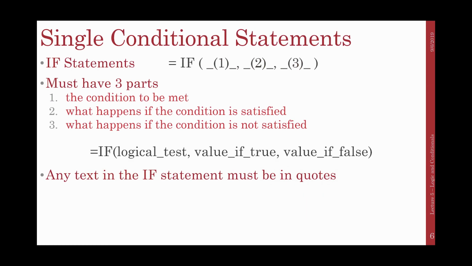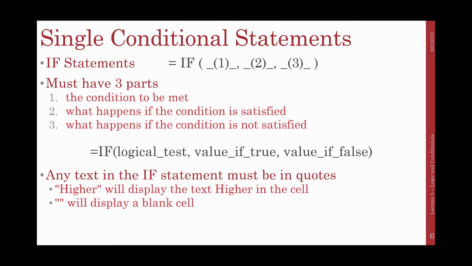So an if statement is always the logical test, value if true, value if false. Any text in if statements must be placed in quotes. So if I want to display the word higher, I have to put higher in quotation marks. Two quotation marks next to each other will produce a blank cell. So for example, if I use the statement, if B5 is greater than 10, higher, comma, two quotation marks. If B5 is greater than 10, it will display the word higher. If not, it will create a blank cell.